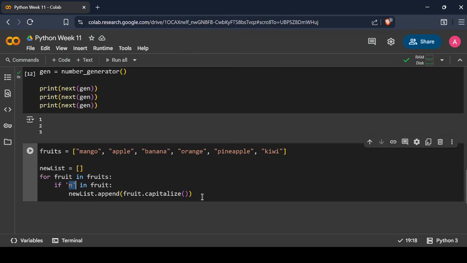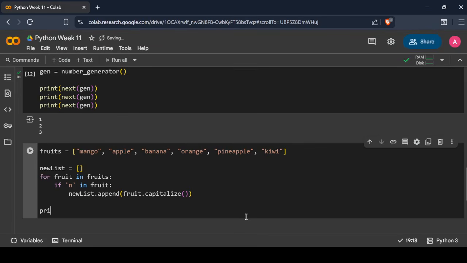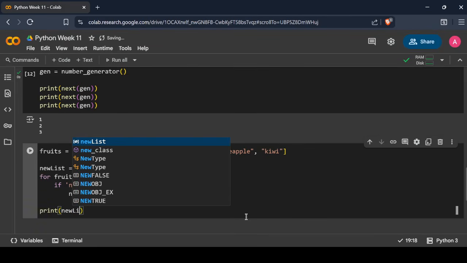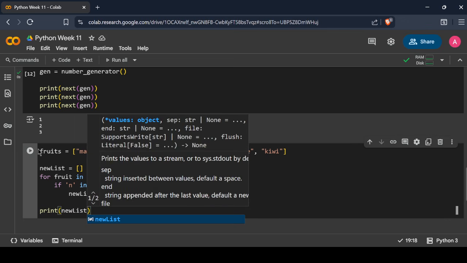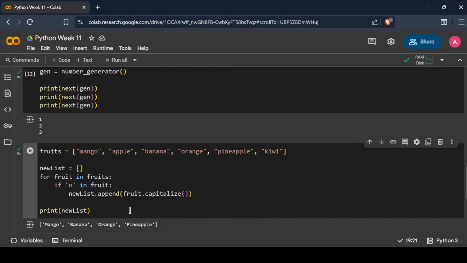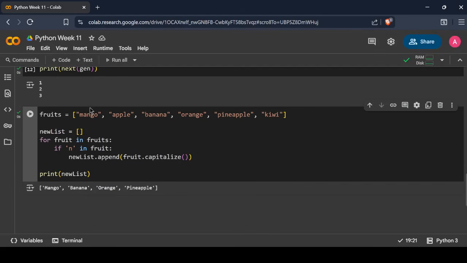Now I just want to print this new list. Let's run this code. It took only those fruits which have n in them, and it capitalized the first letter in that fruit's name.